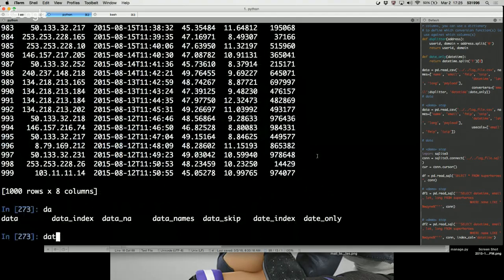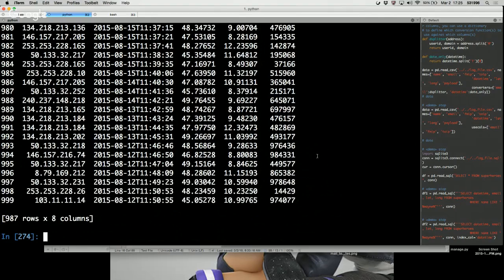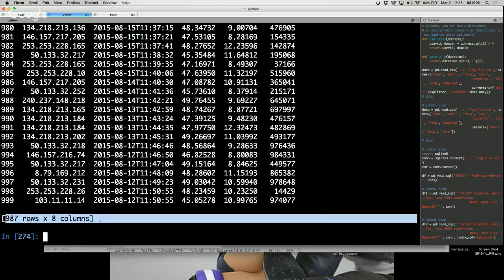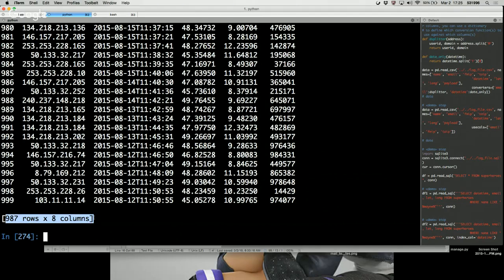Now here's a fun thing. What if you have this data and it's got a bunch of NAs in it, but you don't want that? Pandas comes with a dropna function, and it'll kill all the rows that have NA values in them. My data that we just created is 1,000 rows. I run the dropna, and you notice it has dropped 13 rows out of the total. So very fast and easy to clean up your data set and look at only the rows that you care about and get rid of null values.